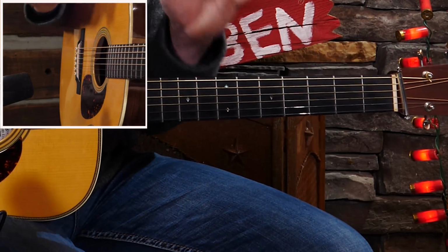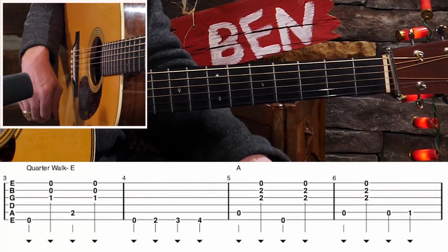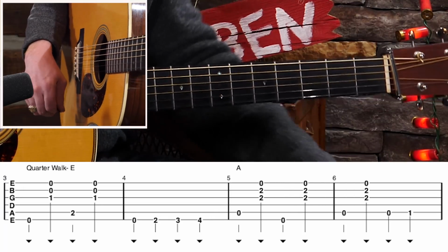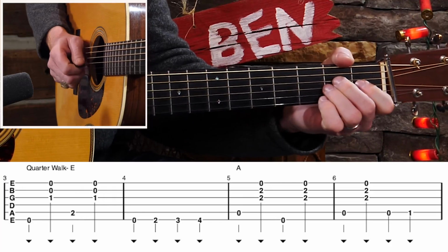Now, we're going to have several different kinds of transition licks going in between the E and the A and the B chords and coming back down to the E. We're going to talk about some walks first. Let's go ahead and look at the tab there. And the first one we have, I just call a quarter walk. The reason why I call it a quarter walk is because we're using quarter notes to simply walk from one chord to the next. So we got 2 measures of E here. That's the way I have it set up. And then we're going to go to 2 measures of A.